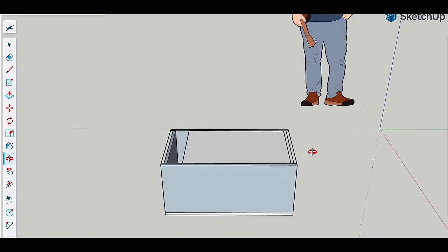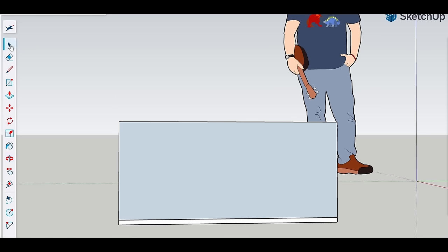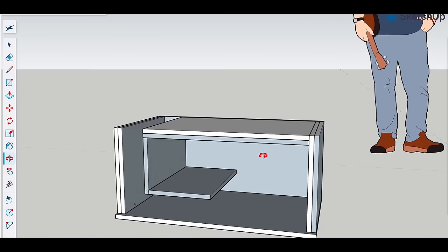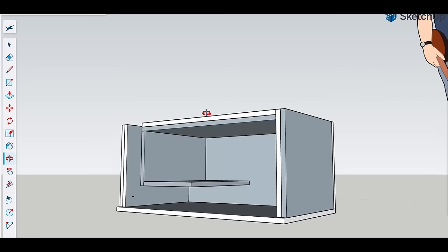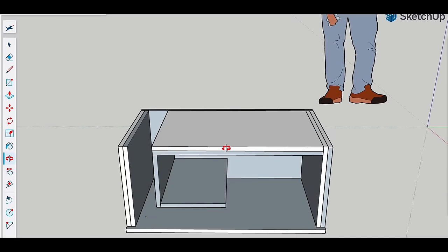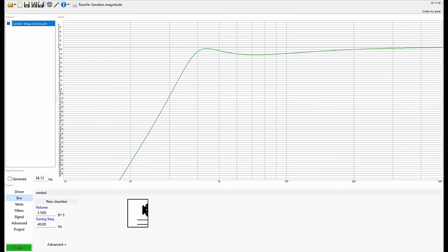So let's take a look at the enclosure I've modeled in SketchUp. I really want to show this driver off, so I've decided to make this an up-firing design. The baffle and end panels will be double 3/4 inch MDF. This will help to make the enclosure inert and reduce panel resonances. The bottom and sides will be single 3/4 inch MDF and will be braced for added strength. I want to keep the design clean and simple, making it fit in anywhere it's used.